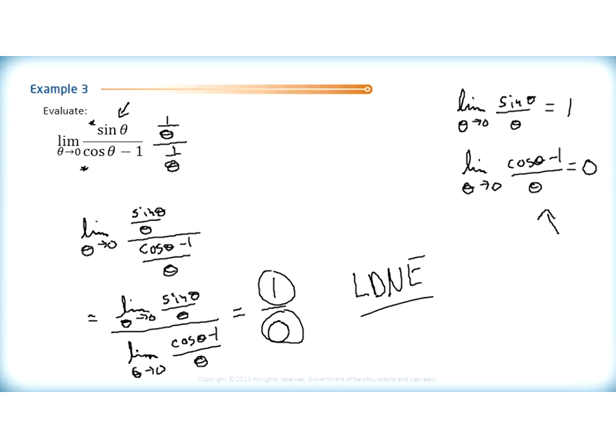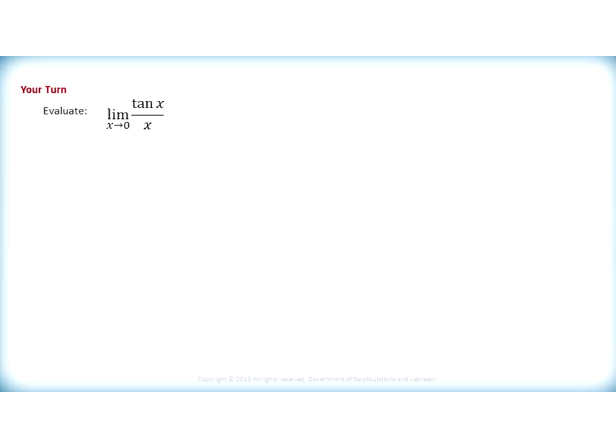Alrighty, let's move along. This is the your turn question, and it says the limit as x approaches 0 of tan x over x. So the hardest thing about some of these problems is just, how do I get started with this? So if you want a tip, I'll give you a little hint here: try to use your quotient identity first, that tan x equals sine x over cosine x. Try that and then go at it with some algebra, and I think you might have some success. And don't be afraid to split limits up into more than one limit. All right, I'll jump to the solution.